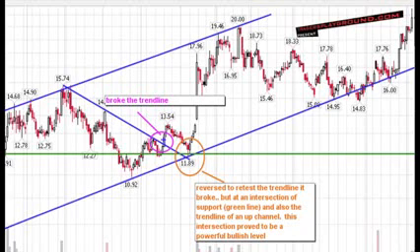Now, we got a breakout. Let's count them. 1, 2, 3, 4, 5, 6, 7, 8, 9, 10, 11, 12, 13 days. It took 13 trading days to come back and retest this area. 13. Patience, right? So then a couple weeks later, it retested this trend line. This is shown right here in the orange circle.